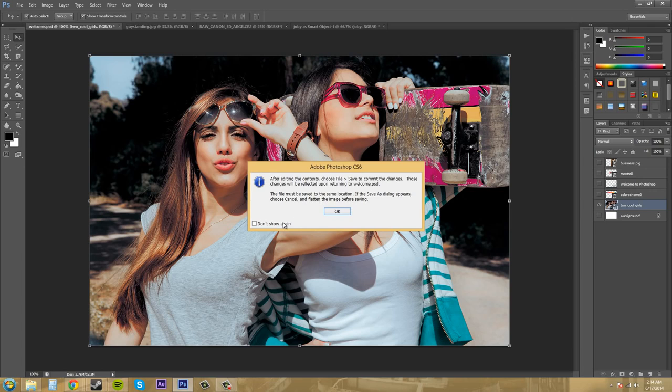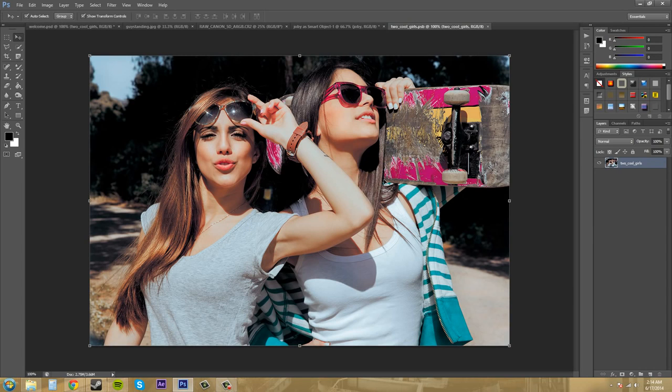This pop-up box will come up. You can click do not show again if you would like. Let's just hit OK here. Basically it's telling you that you need to save it, or else the changes that you made won't show up.